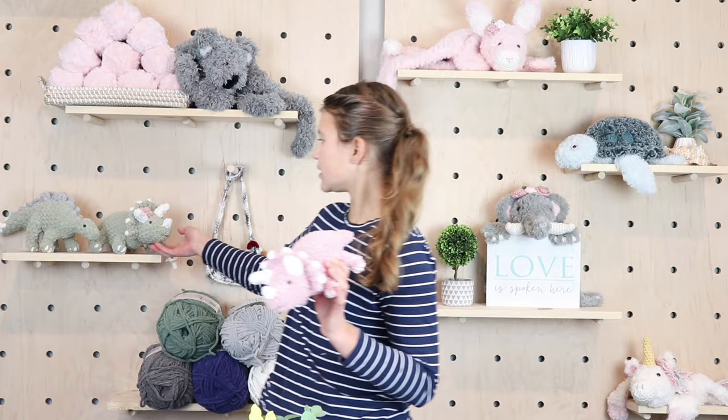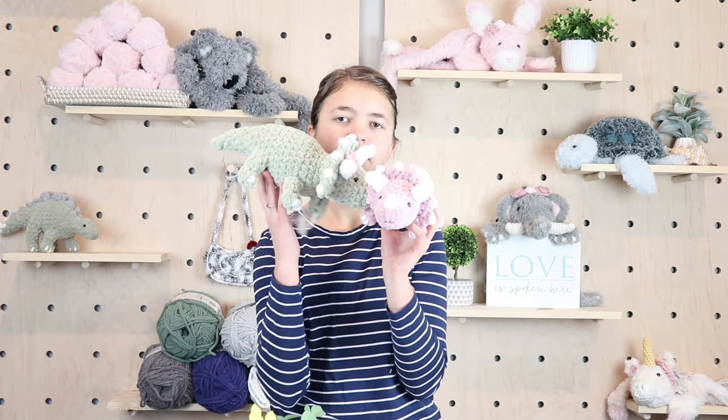In today's video, I'm super excited to share how to crochet this adorable little Triceratops. This is the pink Triceratops and then this is the green colored Triceratops that I created. You can see they are both super duper cute.